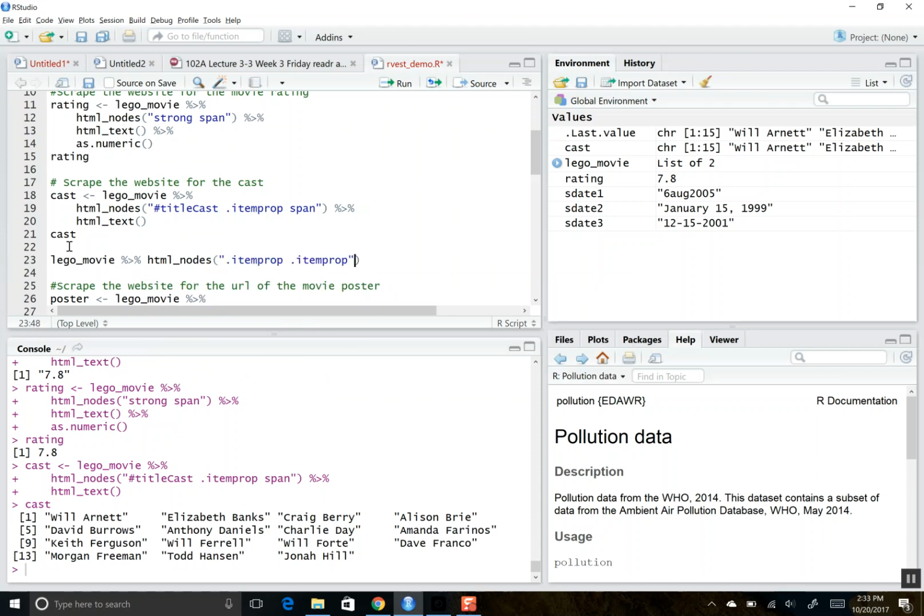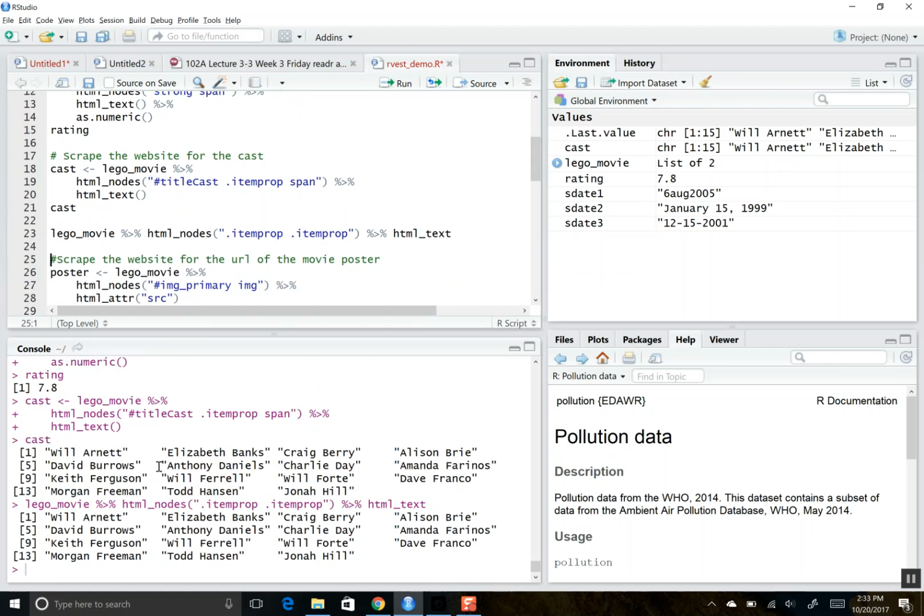And I'll do kind of what we had here, and we'll just see if this also works. Yeah, so this also works.